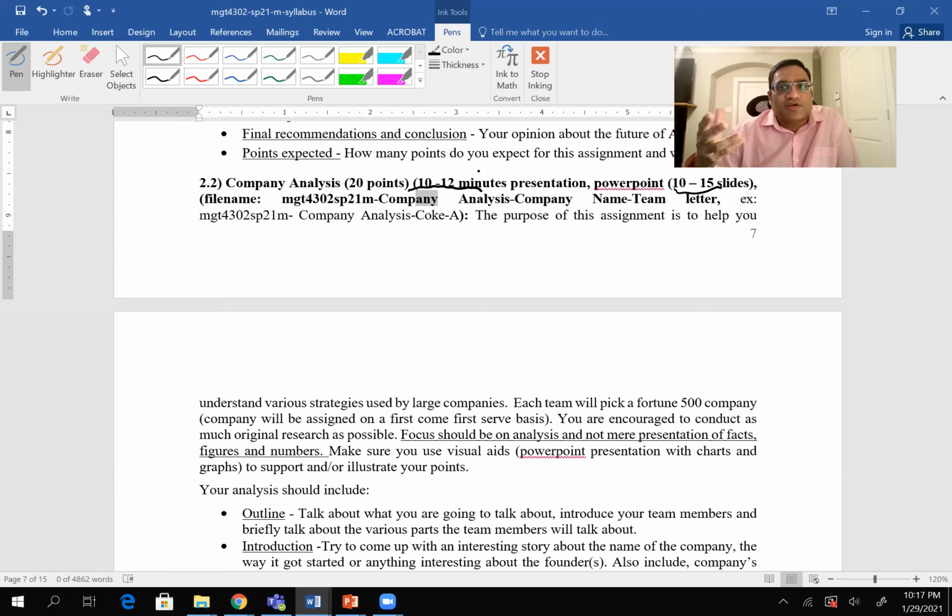Try to use that trick even for your job interview. Try to use the company colors. It looks official, and it looks like you know more than what you might know. Plus, they look at you as if you belong to the company. It's very important if you're doing a presentation to a client or to a company as a part of your interview. So I'm just giving an idea: 10 to 15 slides.